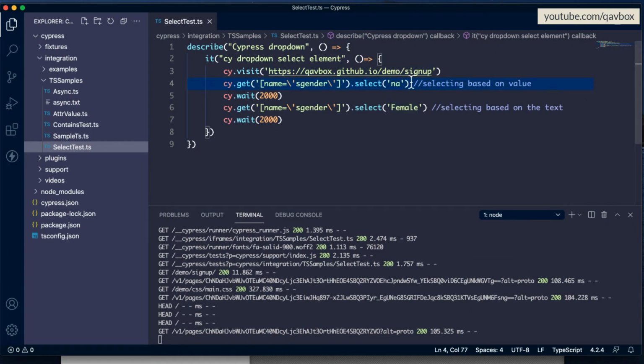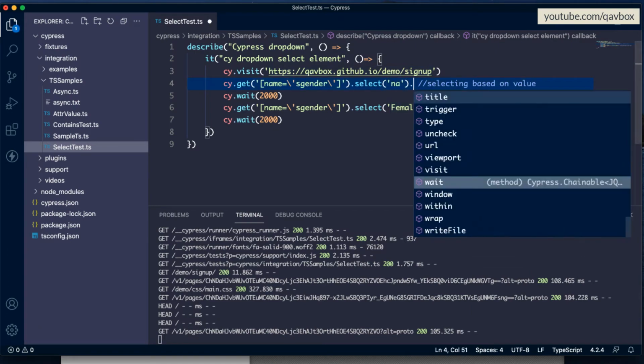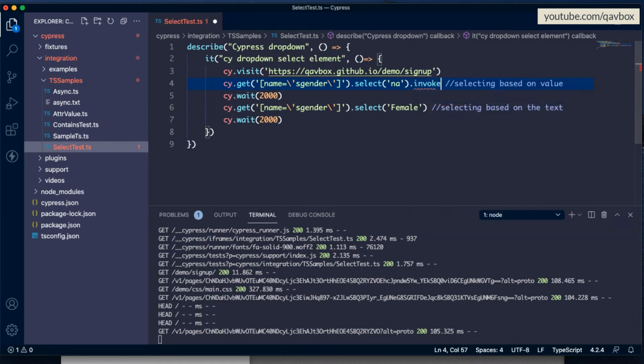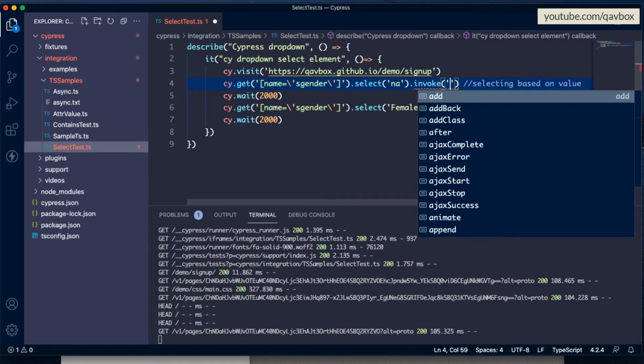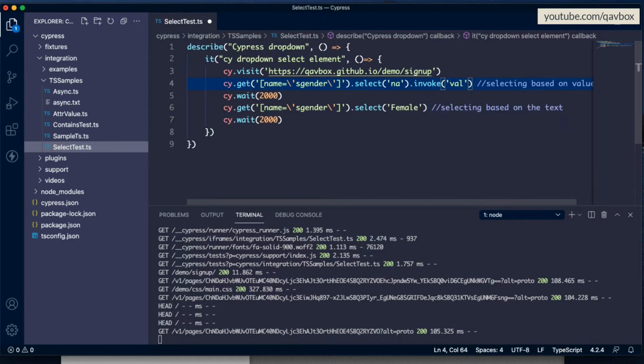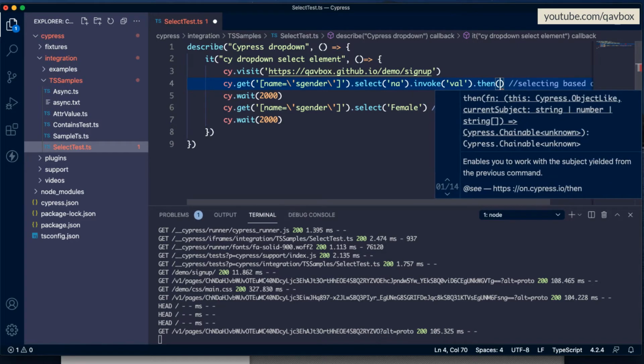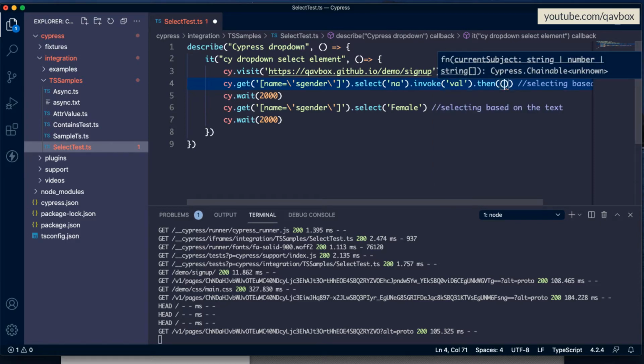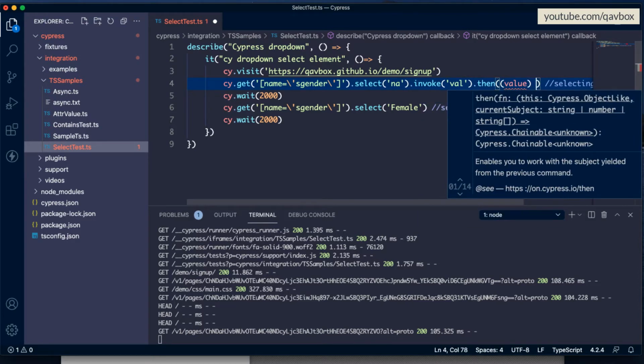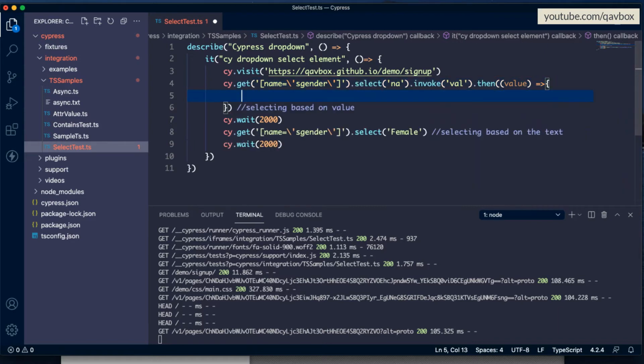So here what I can do, in this itself only I can say invoke, and here I will say what I want to invoke, the value that I selected. Now I can put a then method, and inside this I can write like this. So here let me just put value, and this we already know, right? So I need not explain this one.